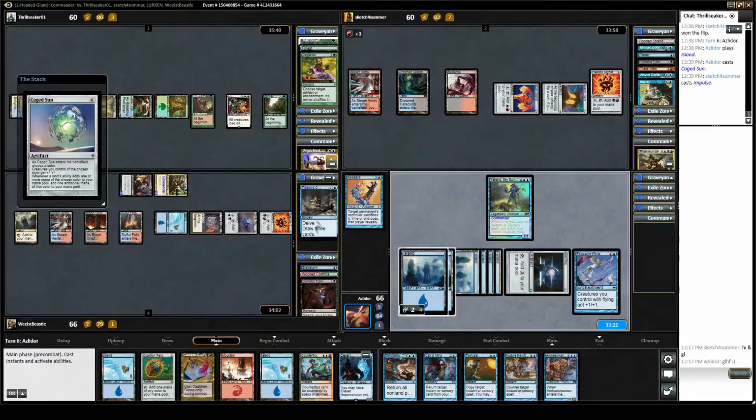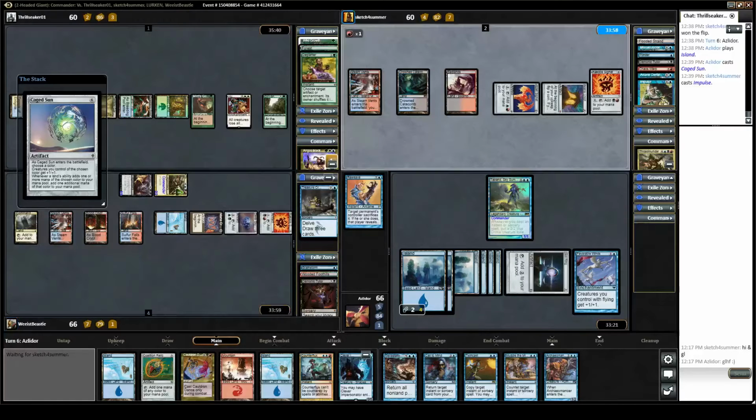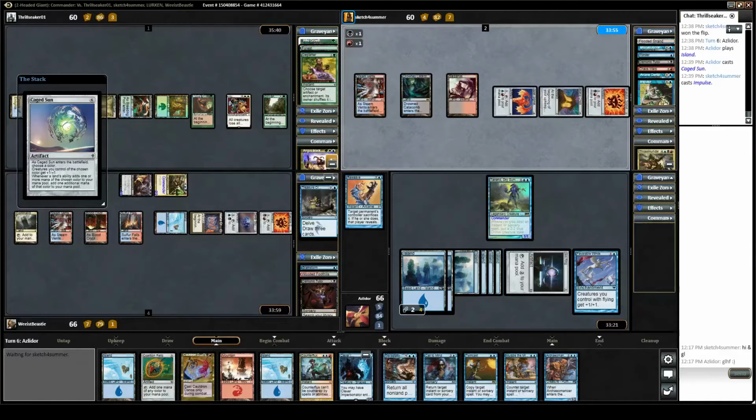There's a handy little saying with Warp World: APNAP. Active player, non-active player. And in Commander, non-active player in reverse turn order.